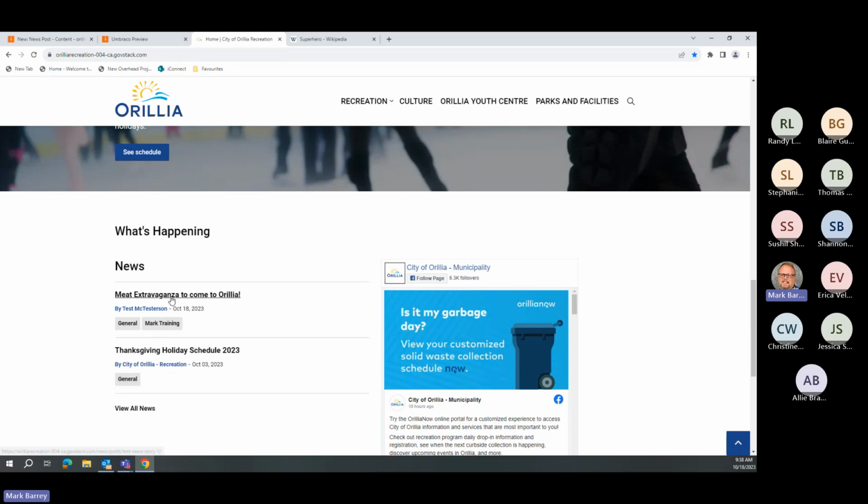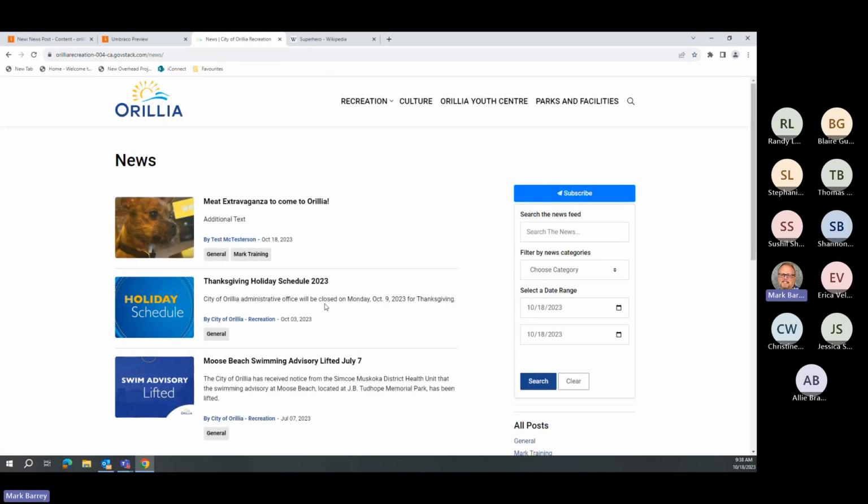Now, I can click on it and go into the story, or I can click on View All News. When I view all news, it'll take me over here, and you can see it's added it in, but it's still pulling from the summary. That's what I put in the summary. There's that additional text that I put in the summary, and there's the picture of Milo. That's not the picture of the bacon fiend. That's on the inside of our news story. It puts whatever I have on the summary page out here.